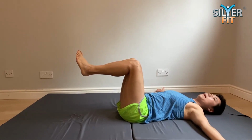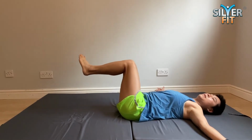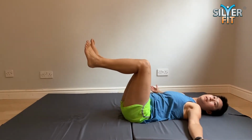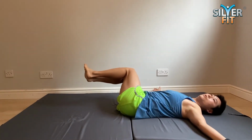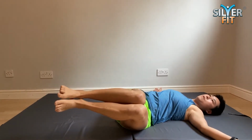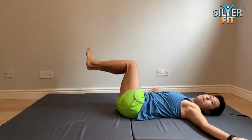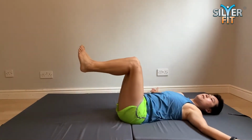Open up your arm to balance yourself and slowly drop them either side of your body. Don't need to go too far. Engage your core by sucking your belly button in, and you need to tuck your tailbone in to engage your core. Let your knees drop either side of your body, using your core to control the movement. So don't just let it flop to the side, but use your core to stop it from going all the way down and then bring it back all the way to the top. Let's go a few more times.